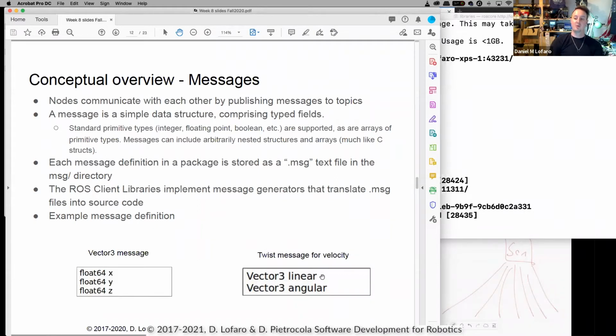This is what's called a Twist message, right? So you have your linear X, Y, Z position, then you have your roll, pitch, and yaw, or your rotation around your X, rotation around your Y, rotation around your Z. So let's go ahead and look at some of these sensor messages, all right?